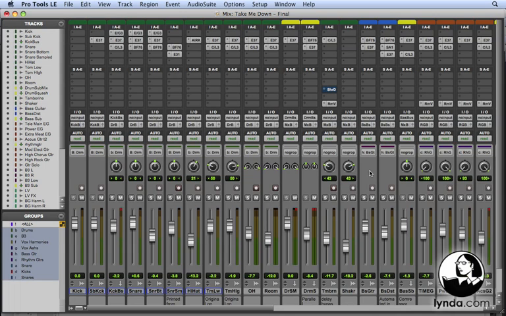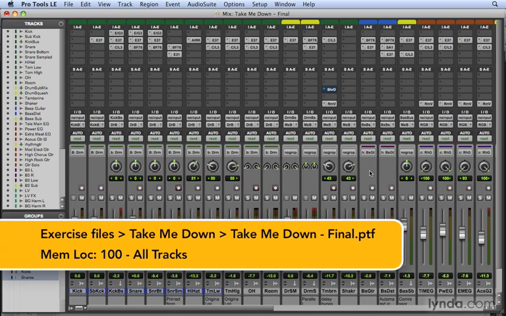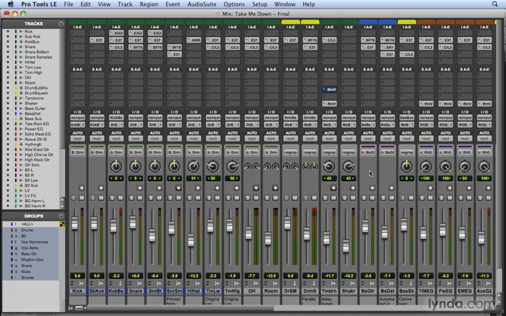I truly believe an effectively organized session, or what I like to call good Pro Tools hygiene, can take a lot of the mystery out of the mixing process and really help you stay focused on the task at hand. Rather than racing around a huge session looking for unnamed mystery tracks labeled Audio 7 or Audio 8, or sorting through a list of thousands of unused regions, a clean and organized session is not only an efficient way to work, it is absolutely necessary when working on collaborative projects with other engineers.